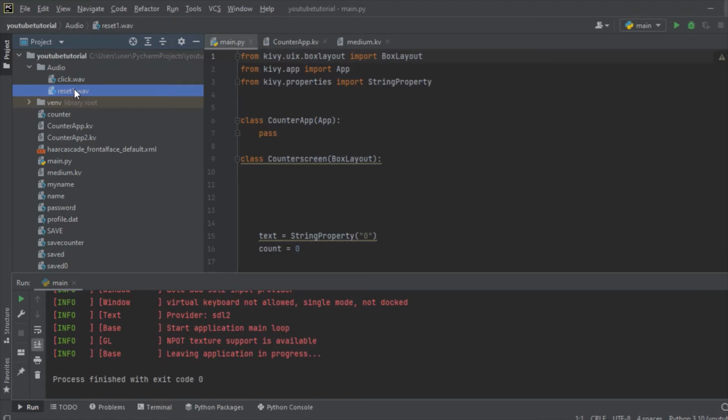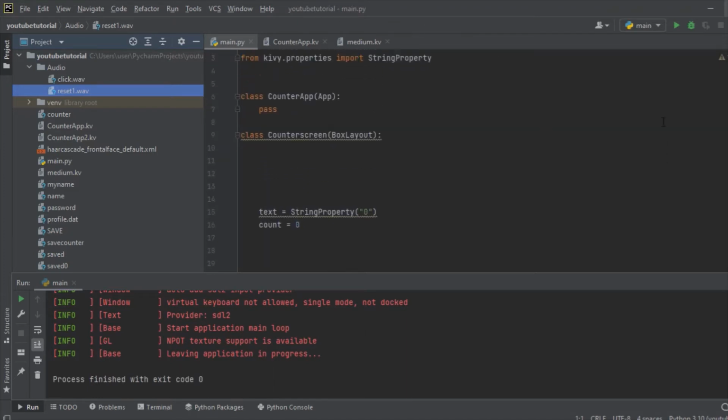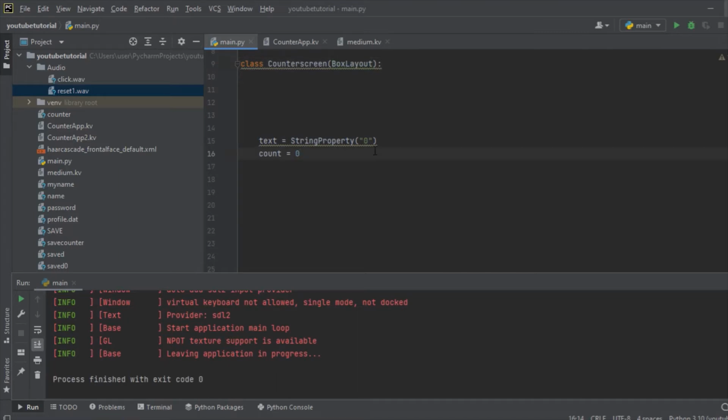The next thing we are going to do is to create a variable under our main screen, the screen of the application. We are going to create the sound variables. First of all, we are going to start with reset.